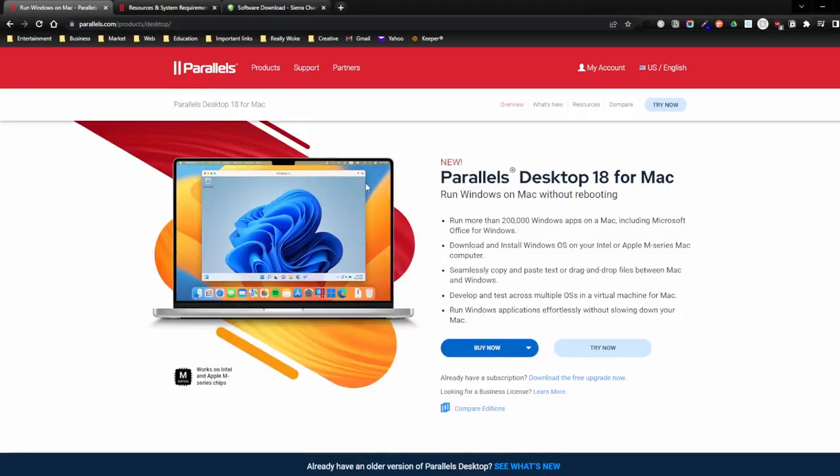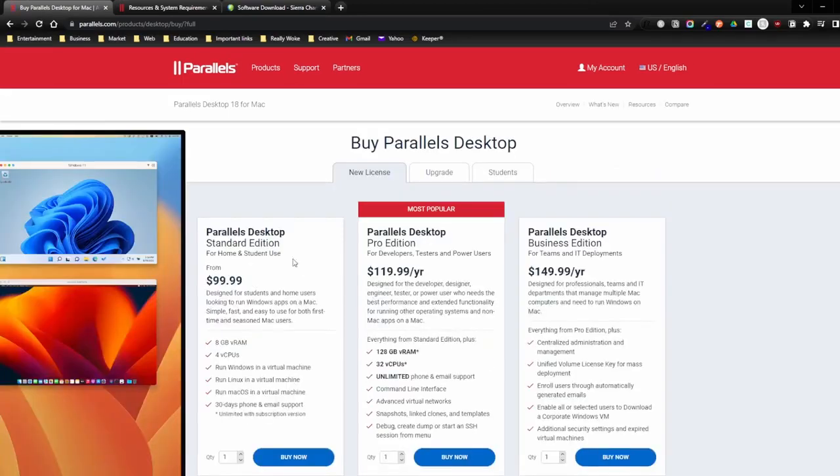So if you click on that link, it'll take you to this page here to where you can either buy it now or you can try it. There's a 14-day free trial where you get the full version of it for 14 days for free, right? And if you like it, you want to keep going with it, then you can purchase it. So to show you the pricing, let me just go in here to buy now, new license. And if you're getting this for the first time, it's going to cost you $100 basically for this.